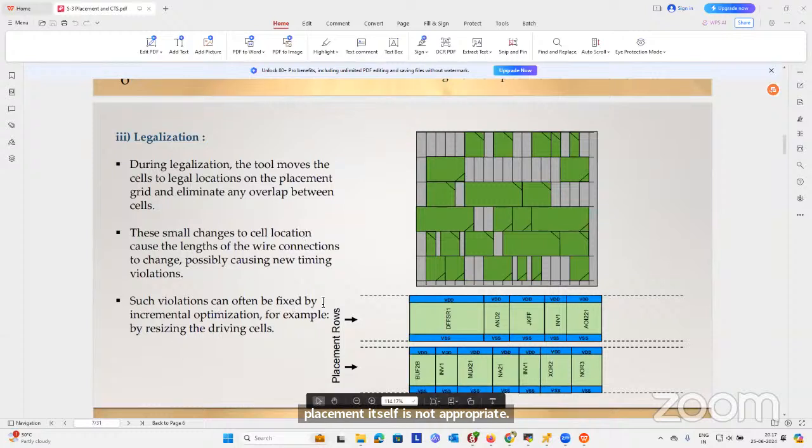Such violations can often be fixed by incremental optimization. Place_design, optimize to maximum level. That is nothing but resizing the driving cells. So I can increase the drive strength of the standard cell. How to increase the drive strength of the standard cell?